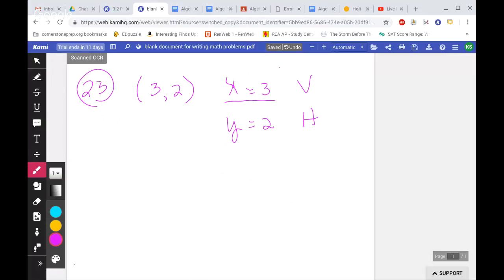Does anybody remember what the slope of a vertical line is? And the slope of a horizontal line? Anybody remember? You can type it if you are too nervous to speak. Is the vertical line 0? Vertical line 0. Other way. The vertical line is the undefined one, and the horizontal line is 0. Because remember, you can't ski off a vertical line, you'd be undefined. And a horizontal line is 0 fun.